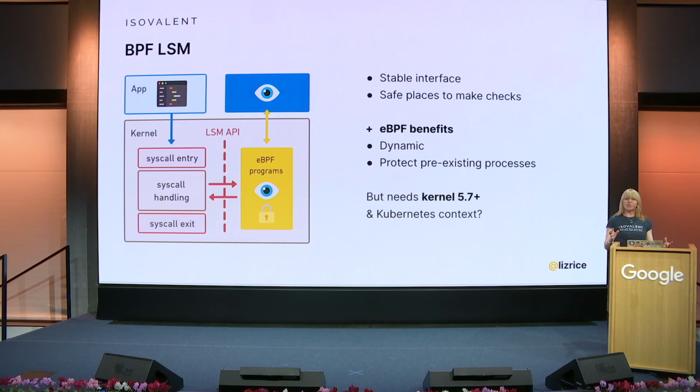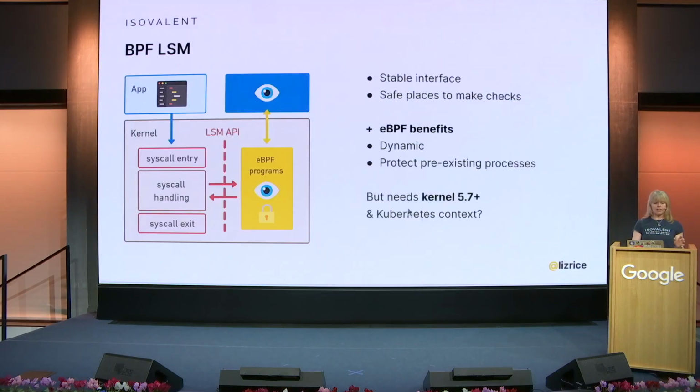This is one of the reasons why eBPF is so useful, because changes in the kernel typically take maybe up to 5 years to really get used in production by hardened Linux distributions. So although this is a great idea, you might not be able to use it yet because your Linux distribution might not support it. It also needs to be said, somebody has to do some work to add Kubernetes context.